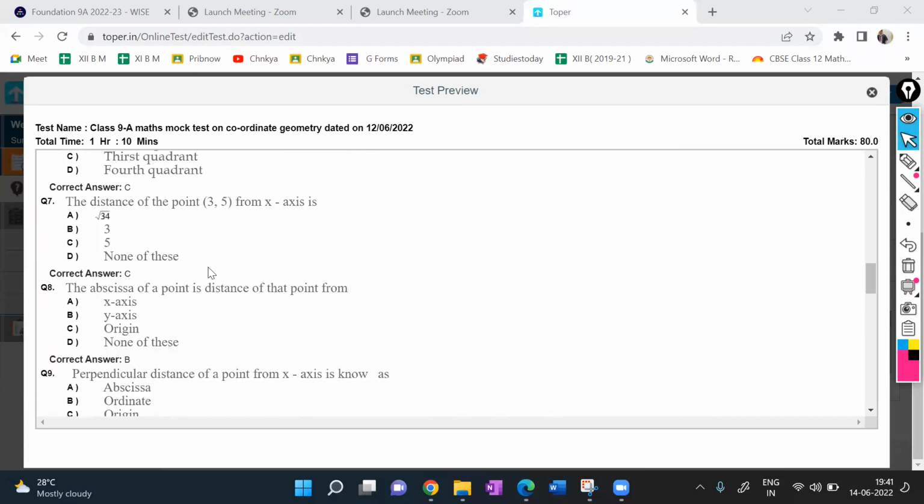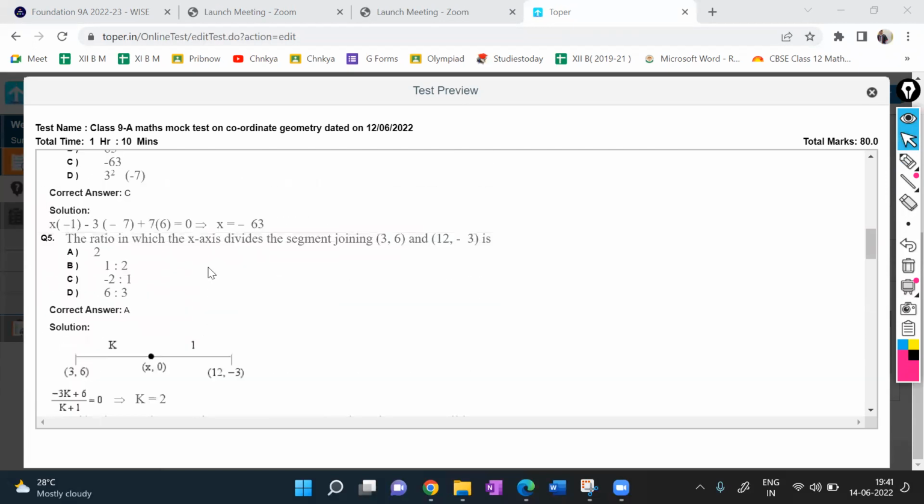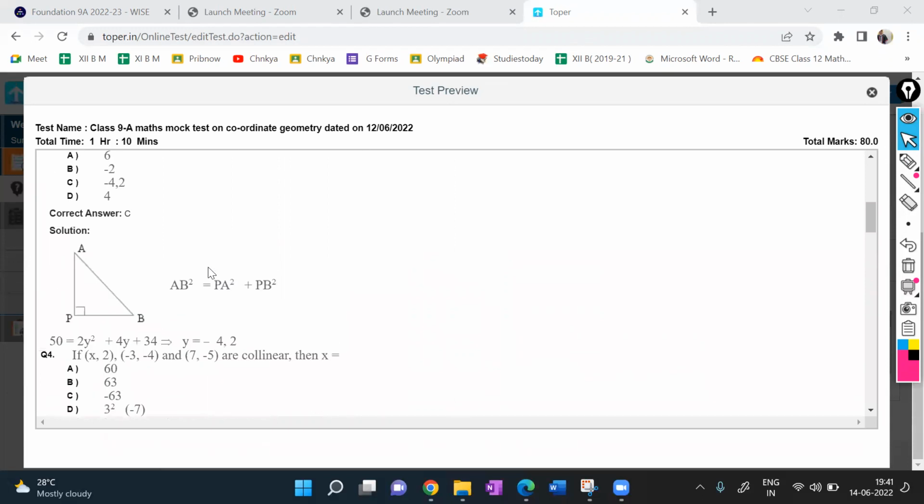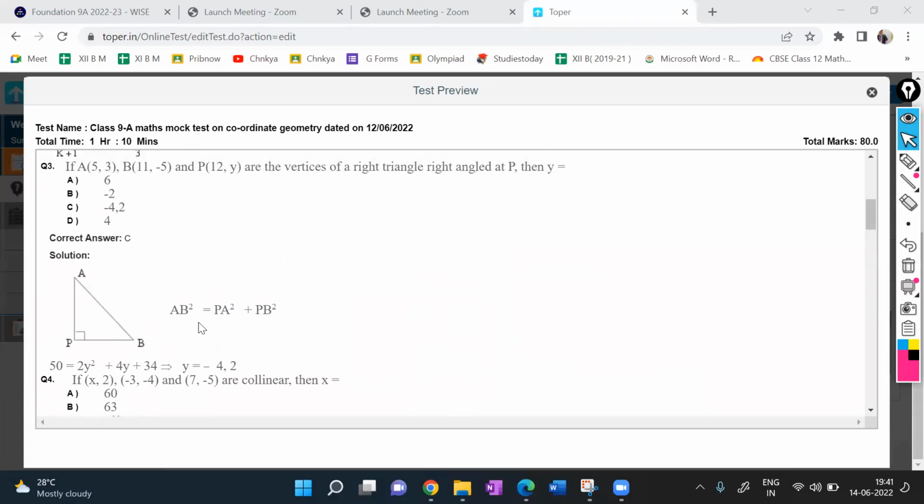Sir, that third question, if I solve it again now, I'm getting 2 and -4, sir. The third option. -4 and 2, that is the answer. That is what I got when I solved it. Then tell me, what is the equation? How did you get it, what is the equation at last?